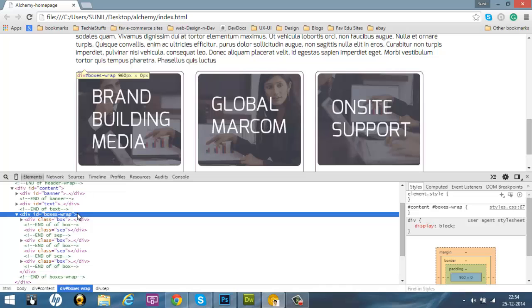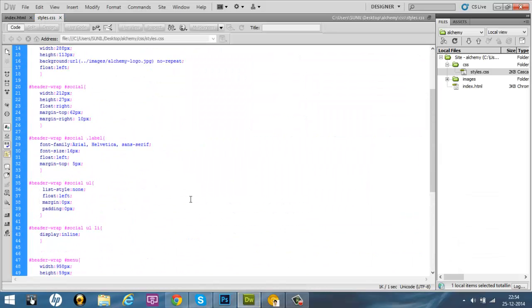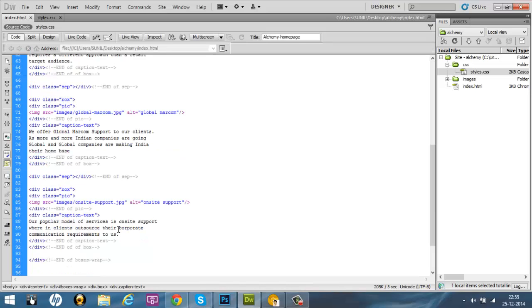The reason is that we need to create a div with the class of cleaner, which has a CSS attribute called clear both applied to it. That would clear all the floats that we have applied just before that div and make it wrap these divs.